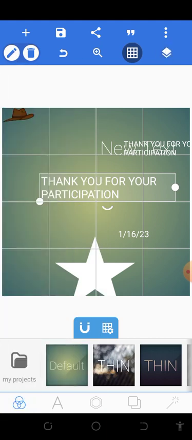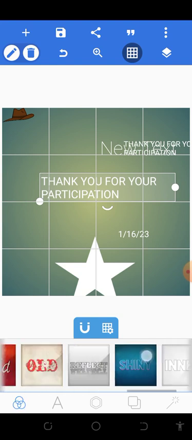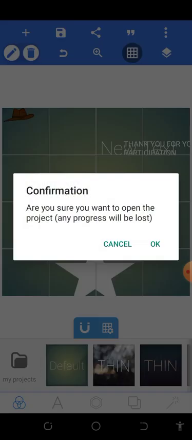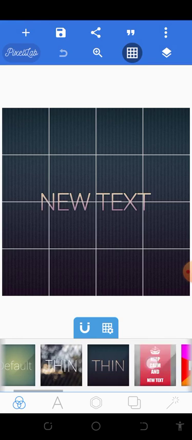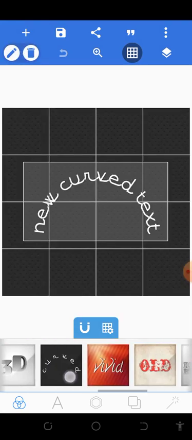So over to the down aspect of it. When you open your Pixellab, this icon here is for your default background. Let me say you can click here. You can see this is the background. Click here, change. So that is it. You can choose any background you want here.